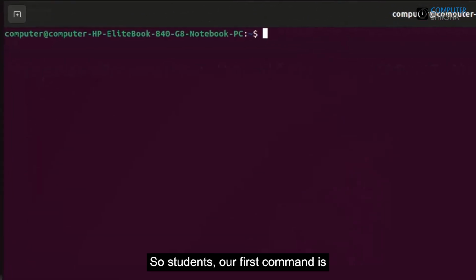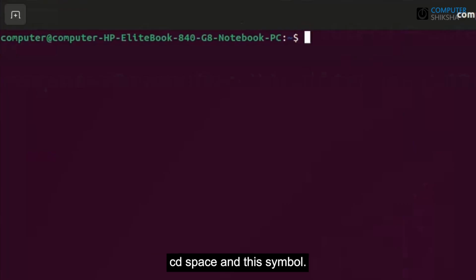Now students, pay close attention. Until I tell you to press enter, do not press enter. We will type some commands in the terminal here which will install LM Studio on our computer. So students, our first command is cd space and this symbol.